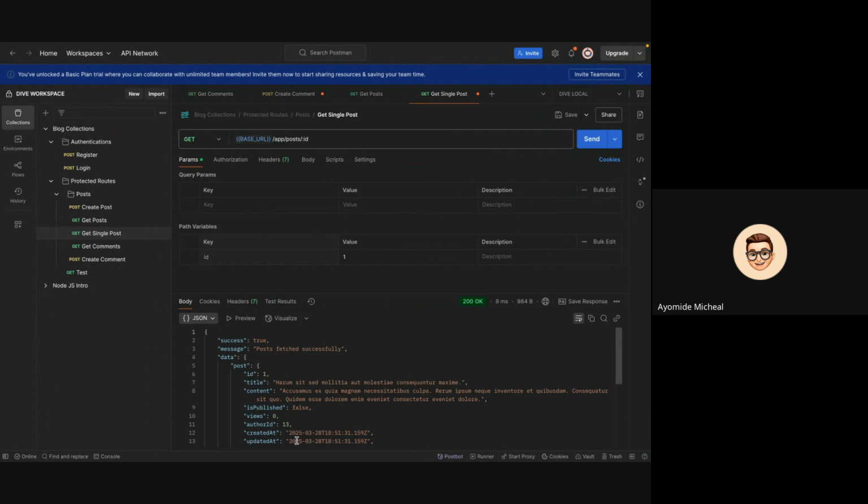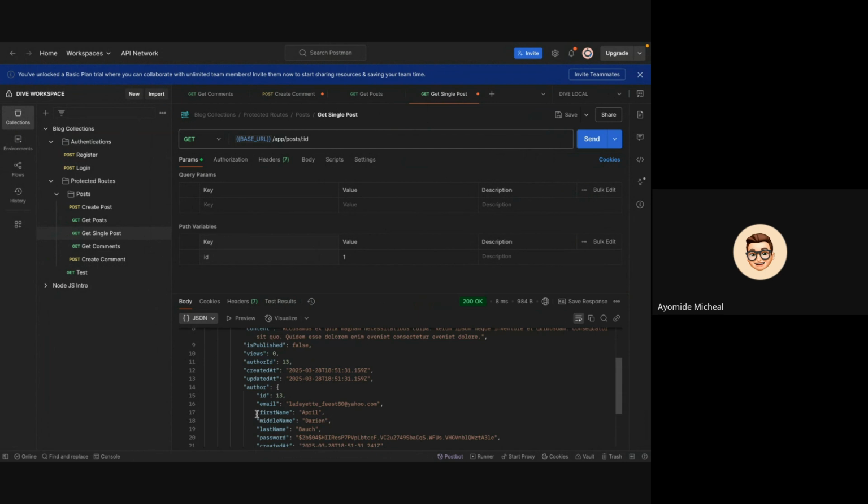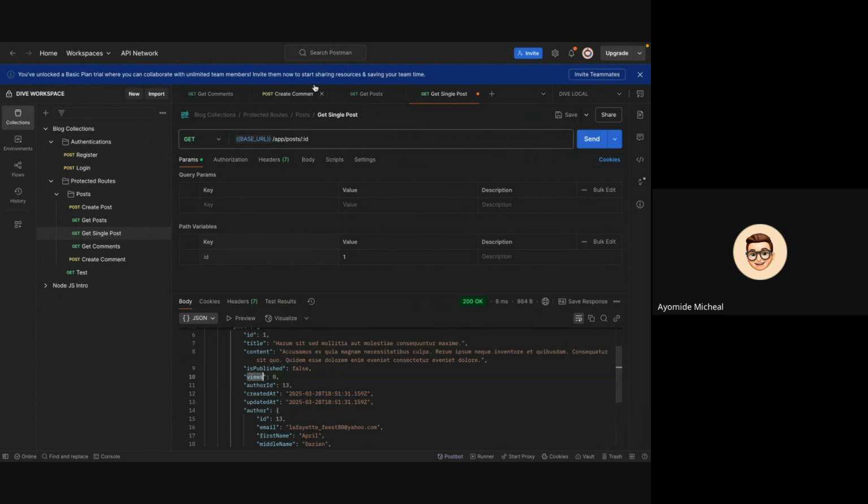I want the views to increase whenever it is fetched individually, not when it is fetched in a group. This endpoint will most likely be triggered when you open one particular post. Maybe you are seeing a list of posts and one got your attention. When you click on it and open the page, this is when this endpoint will be called.